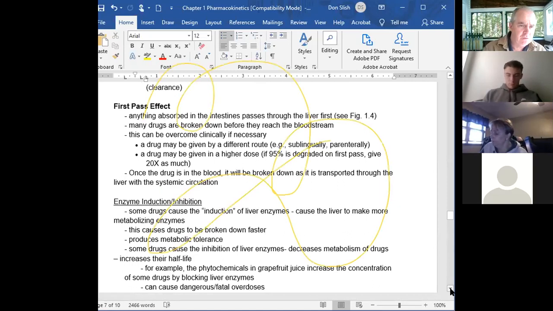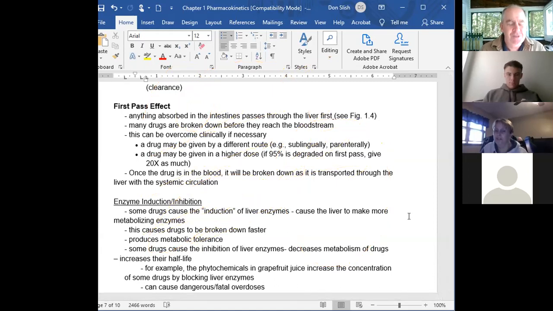Oh wow. I just got this big yellow line across my notes. Did somebody do that? That's kind of cool. Anyway, oh, somebody's doing this to me. Who's doing this?